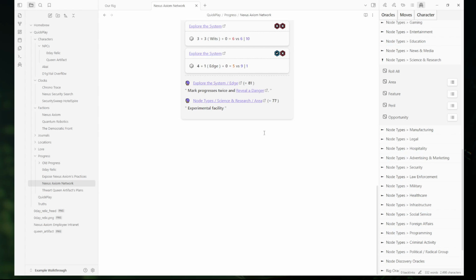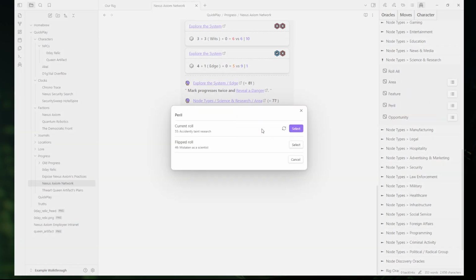It's not our facility, but instead all of these remotely connected people that are most likely controlling the car. However, there is a danger here, and we need to figure out what that is. And we roll that we accidentally taint research.